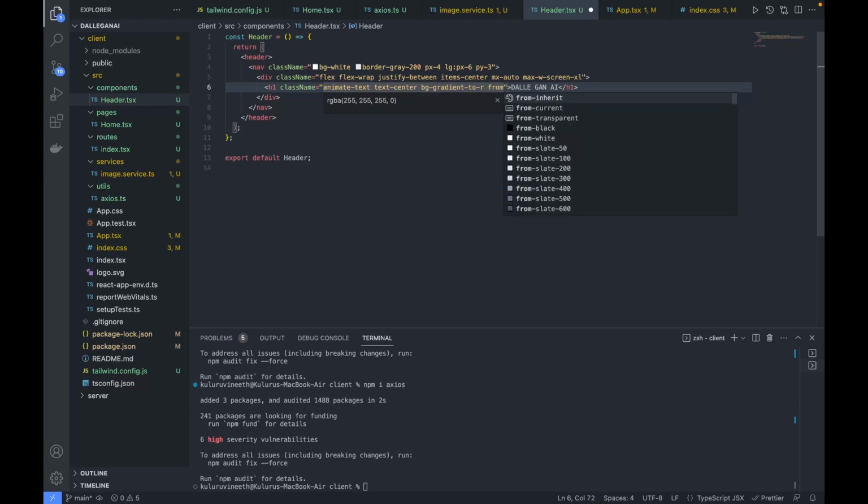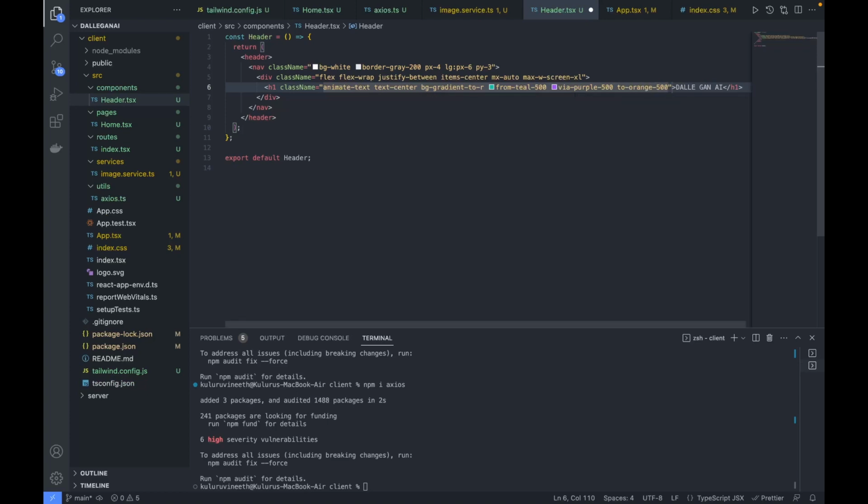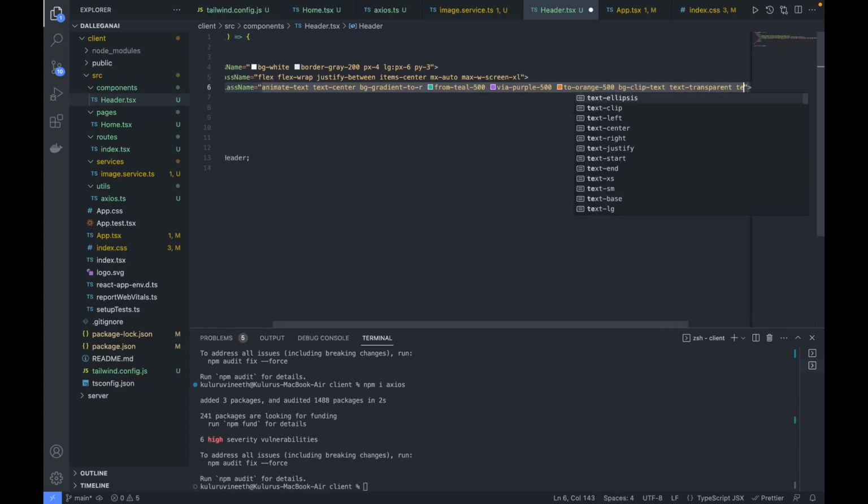So this is the color from teal 500, then via purple, let's give it 500, and to orange, let's make this 500. And I want the background to clip to the text, and let's make the text transparent, and the text size 5XL.